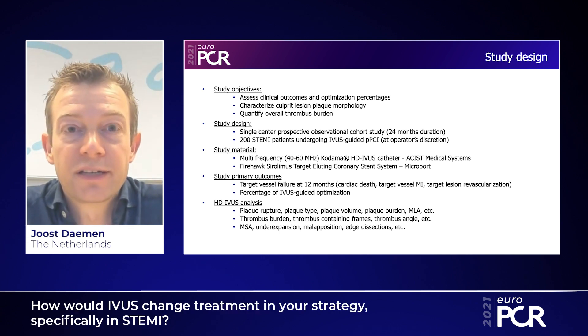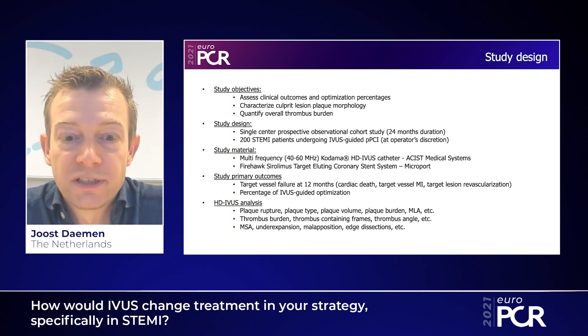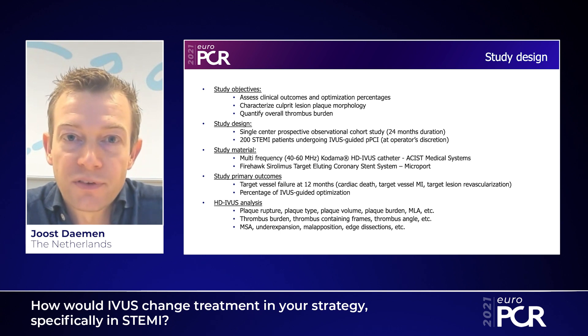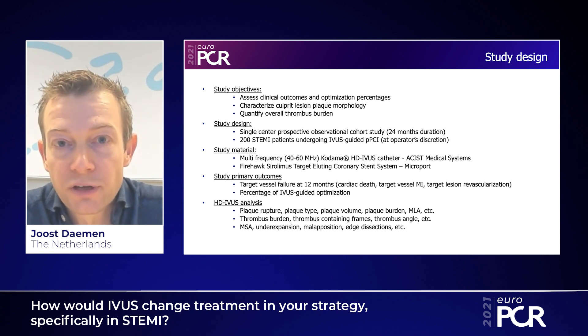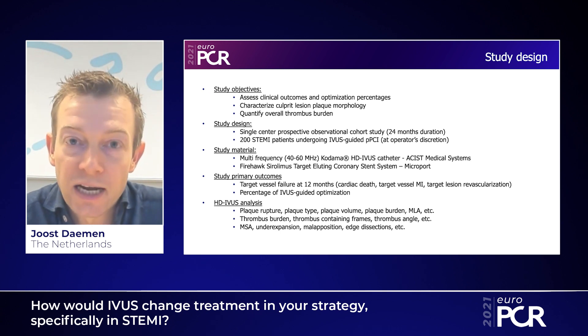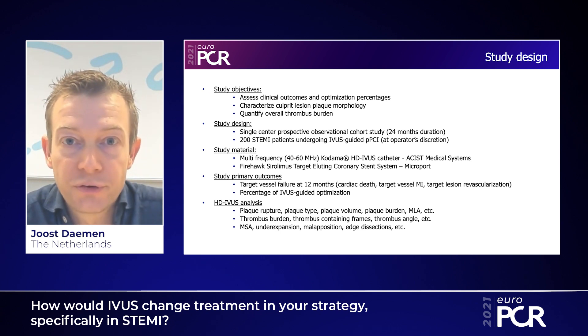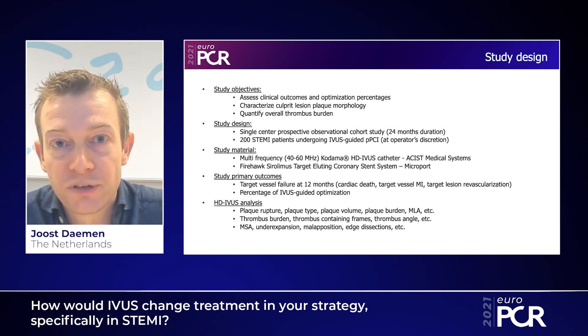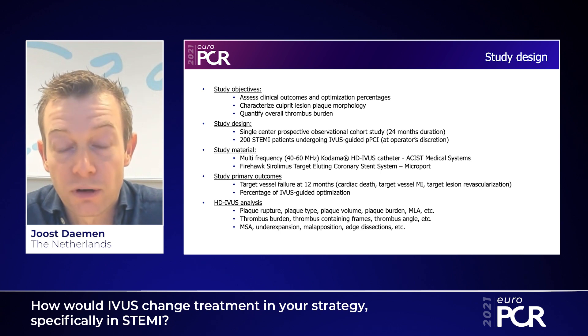There is presently little data as to how IVUS will affect stent implantation or treatment guidance in patients presenting with STEMI. IVUS can help identify the true cause of luminal obstruction — typically thrombus — while also clarifying the exact amount of plaque, the degree of vasospasm, and helping to improve stent sizing. Quantification and qualification of thrombus burden may guide thrombectomy strategies like aspiration thrombectomy or specific 2B-3A agents in patients with large thrombus burden.